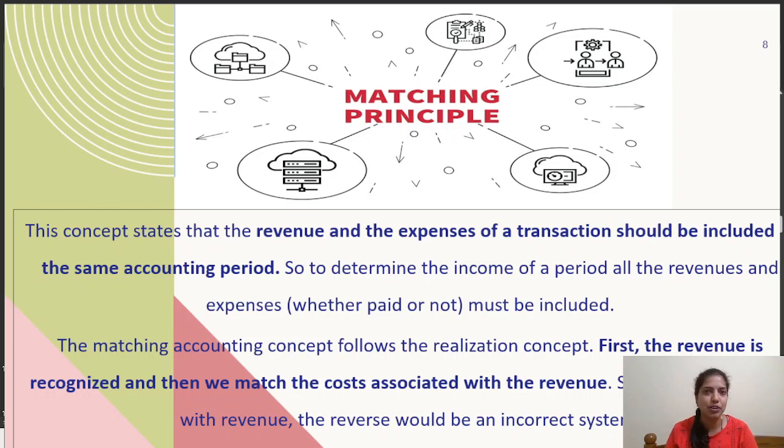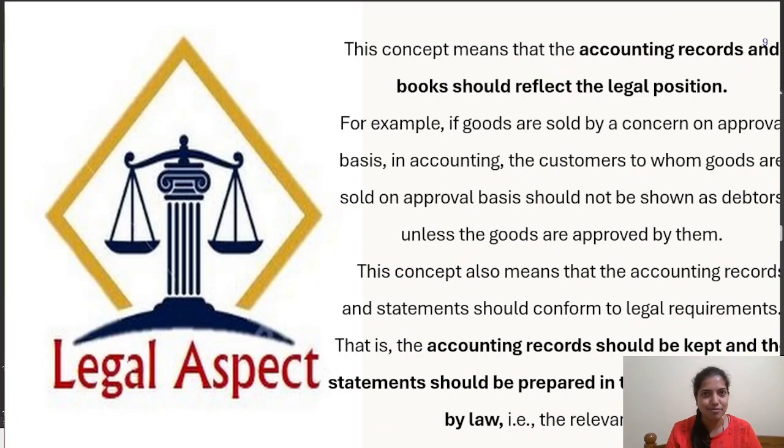match our actual revenue. For example, the revenue realized was 10,000 and the cost that has been incurred to recognize those revenues was 6,000. Then how much will be our actual revenue? It will be only 4,000. That is why the matching concept helps us to match our revenue with our expenses, and it gives a clear picture of how much we have earned in that accounting period.